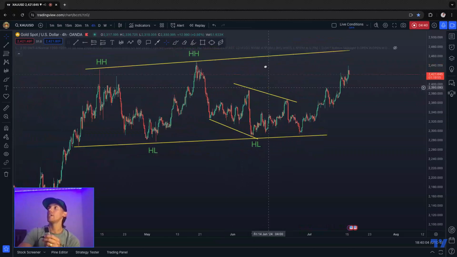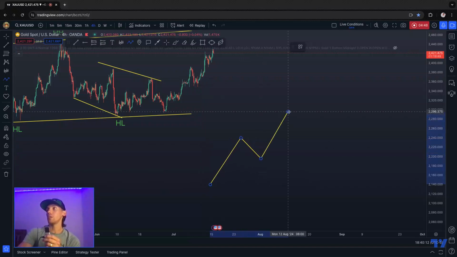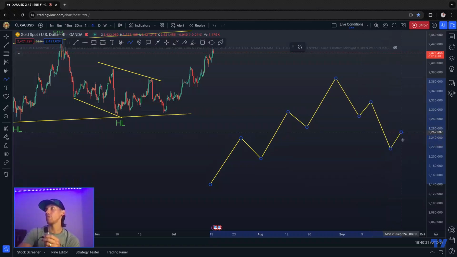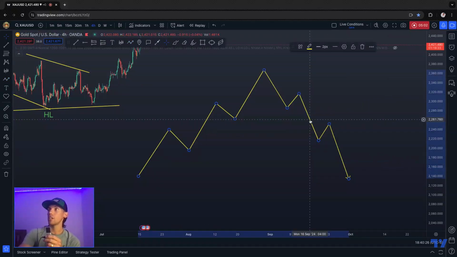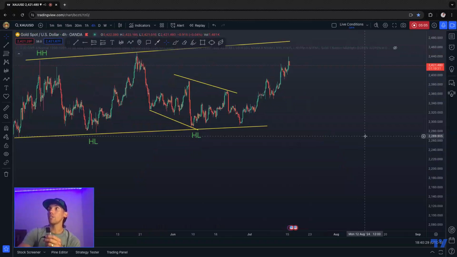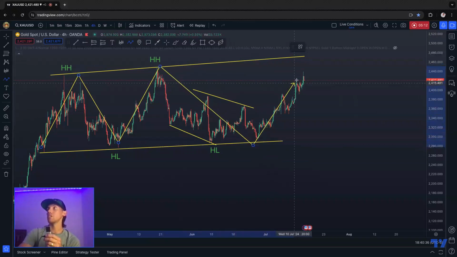typically you have three phases in a market. Okay, you have this impulse, correction, impulse, correction, impulse, and then you would have downtrend, correction, downtrend, correction, downtrend. And that's typically how you get your market range. So, same thing in a pattern though. We usually have three phases in a pattern: impulse, correction, impulse, correction, impulse, and then guess what? Correction.